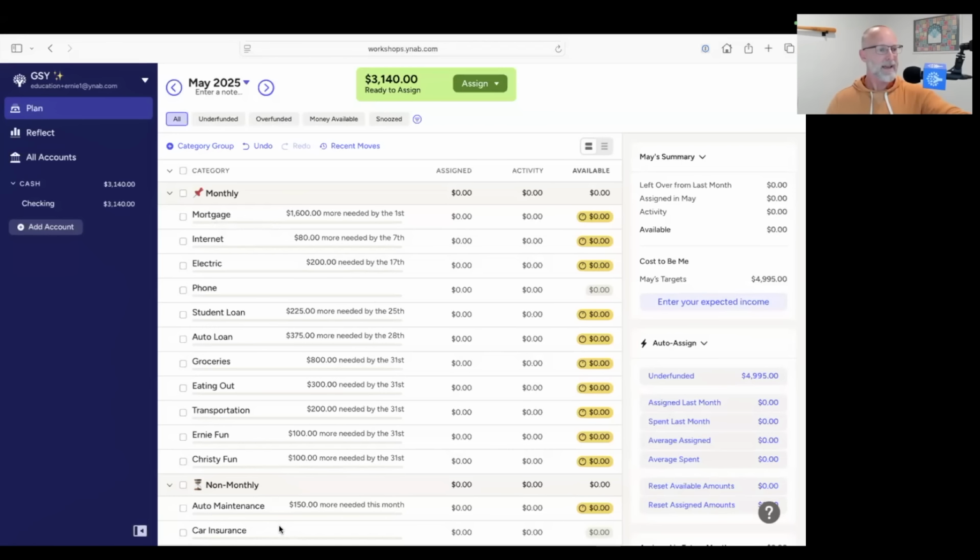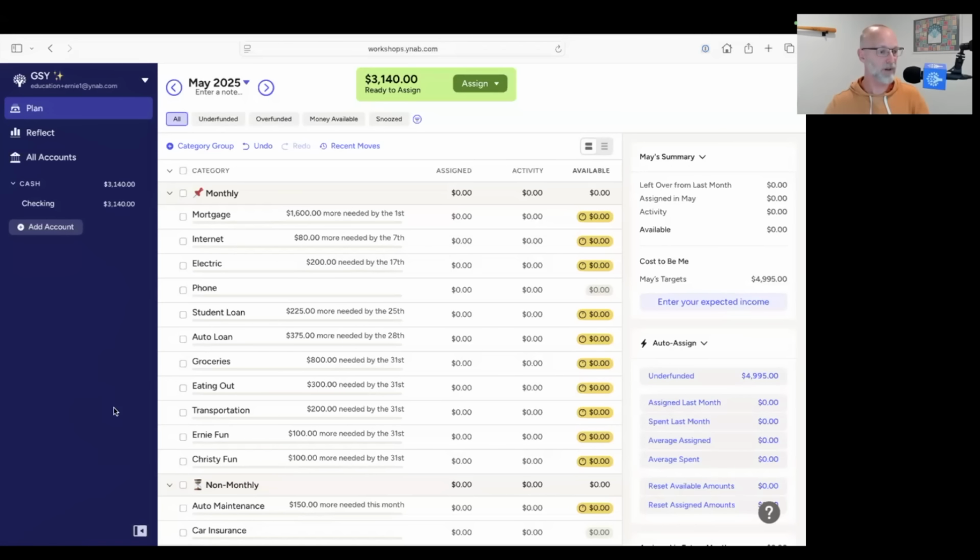All right, the other thing that we're going to do before we start assigning the money to our categories is we're going to add targets. Targets are how we plan in YNAB. It's how you tell a category, here's how much money I want to assign, and here's when I want to assign the money by.